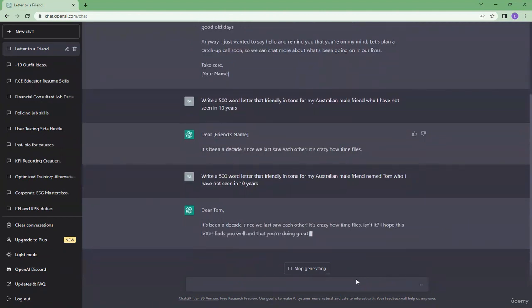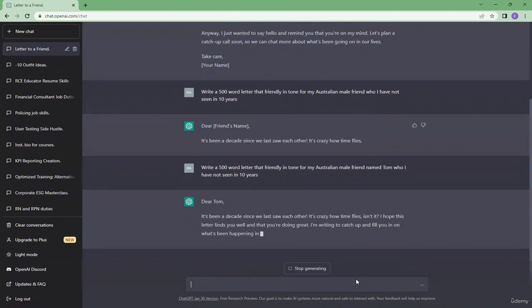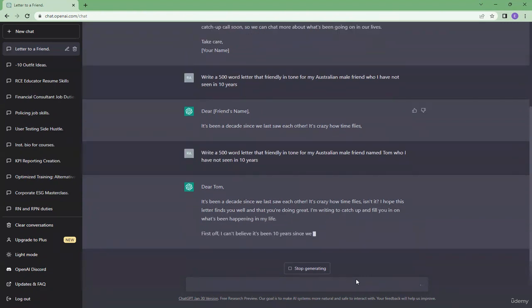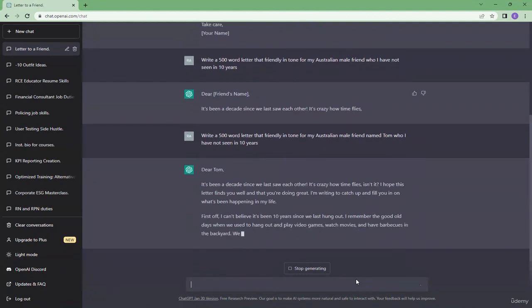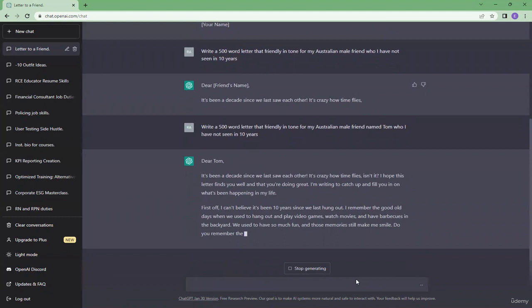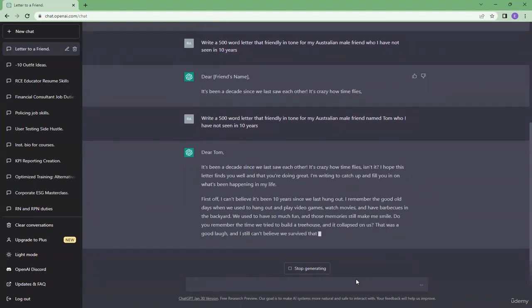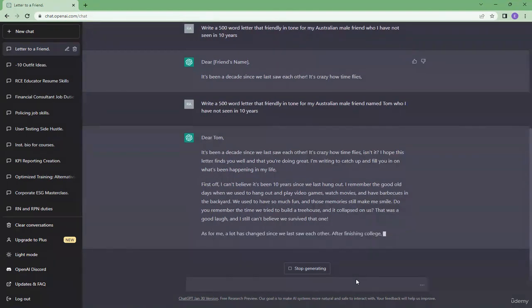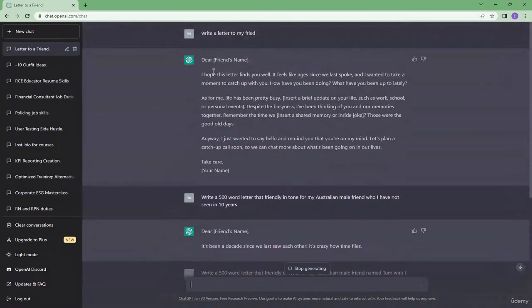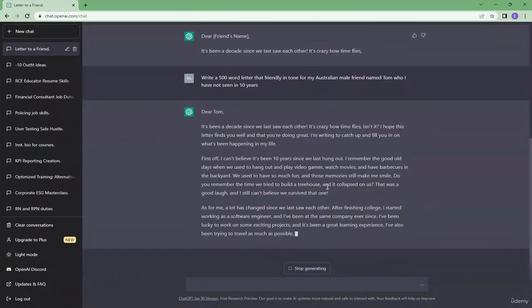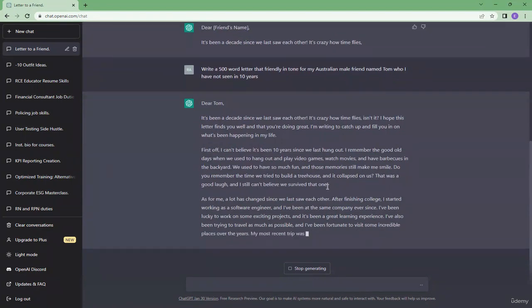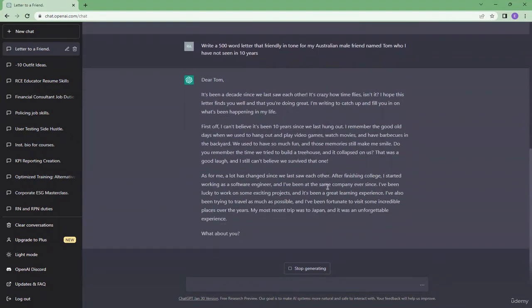I've told ChatGPT how long I want the letter to be. I told ChatGPT the tone of the letter. I told ChatGPT who it's for. I told them their gender. I told them their name. And given the fact that I have not seen this friend in 10 years, you can see the quality of the response that ChatGPT gave me, from this normal letter going to this amazing letter that it's writing, is much higher because we were much, much more specific.